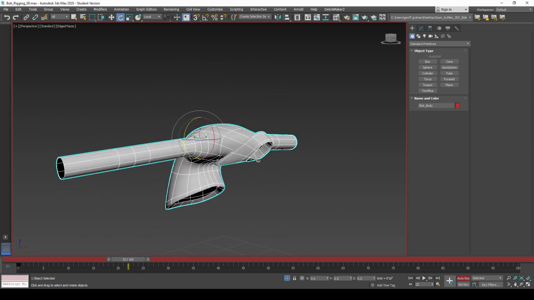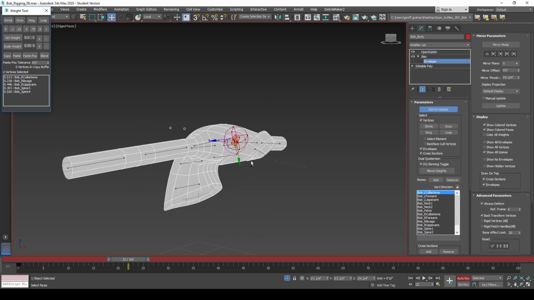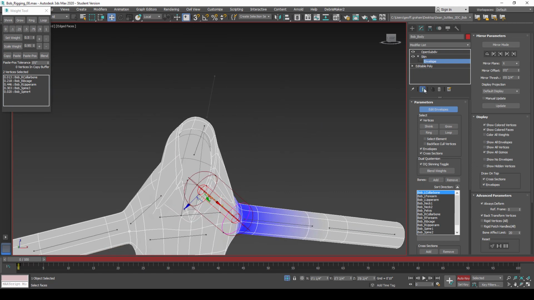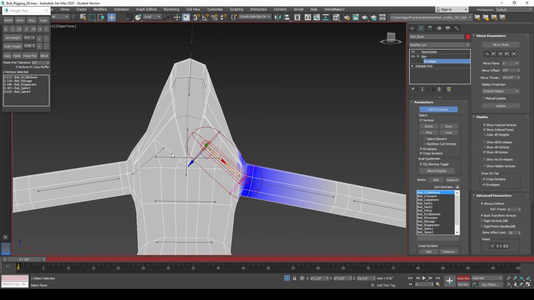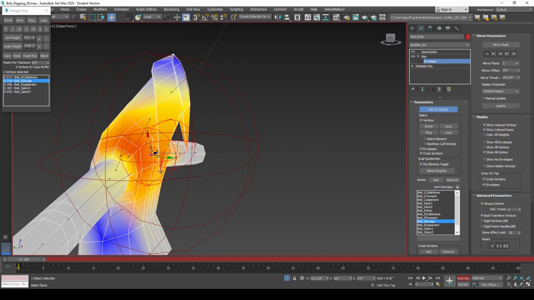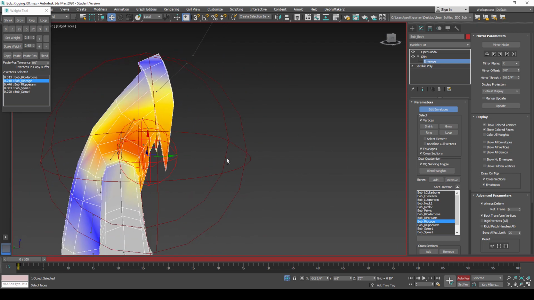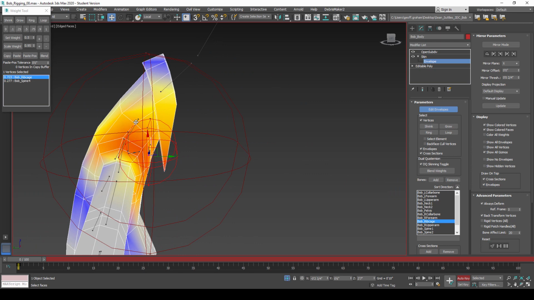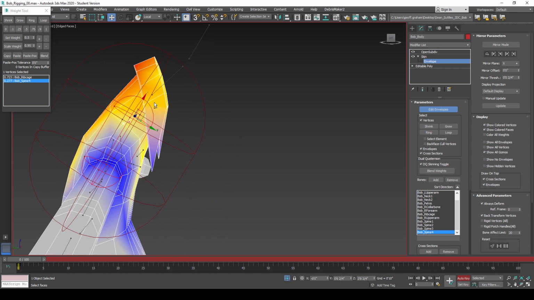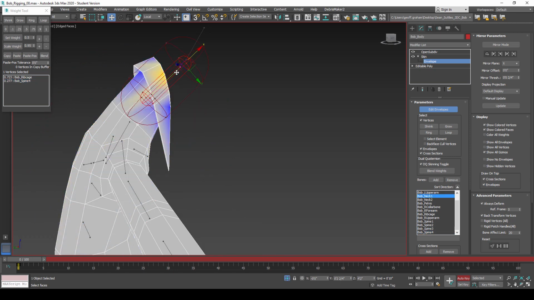Okay, so if anything, I might go in and just check the weight on the collar. So I'll go back to 0. I'm going to turn off show and result for a minute and just see how that collar is weighted. You can see the ends of the collar are pretty well weighted to the rib cage. And then I've got my two neck bones here. So I've got a neck envelope here. Actually, that's the spine in here. The neck is way up here.